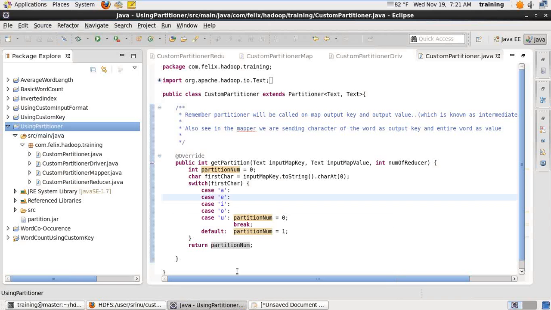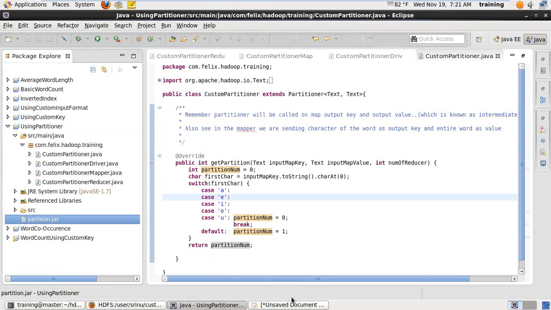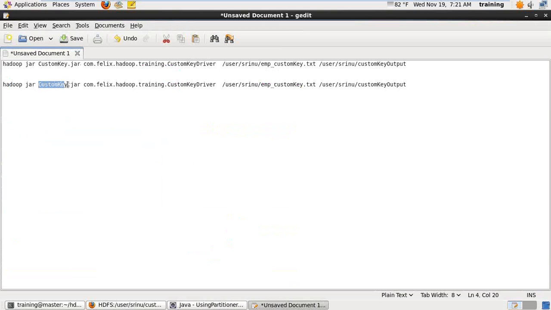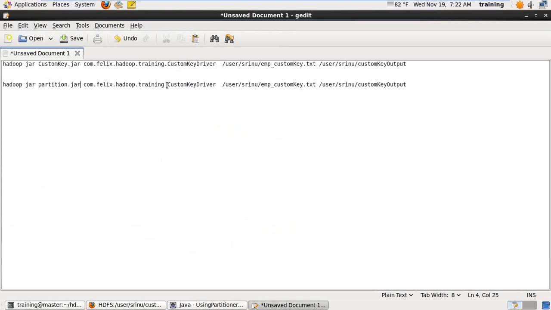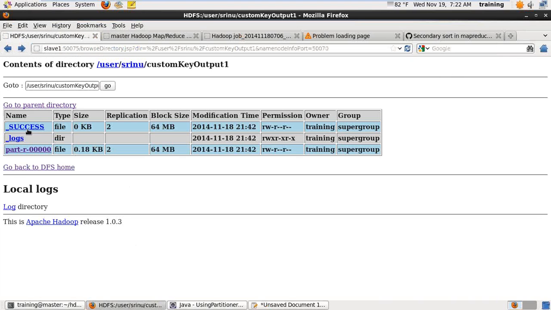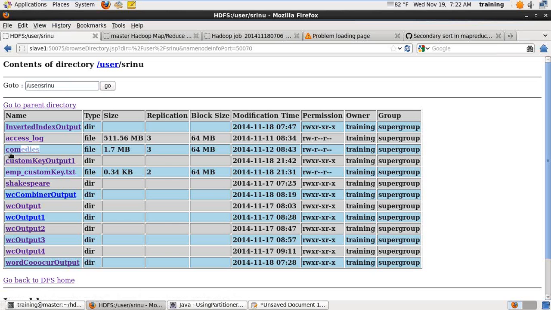Change the name. Jar file partitioner.jar, and we will change the driver name. For input data we will give any file, we will give companies.